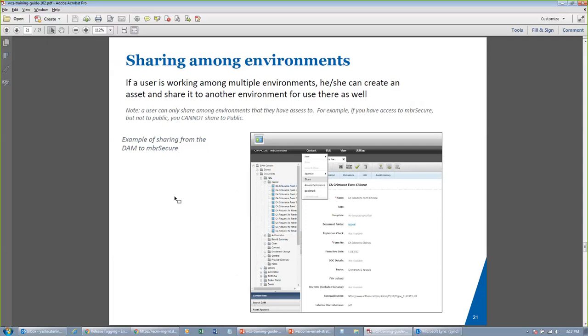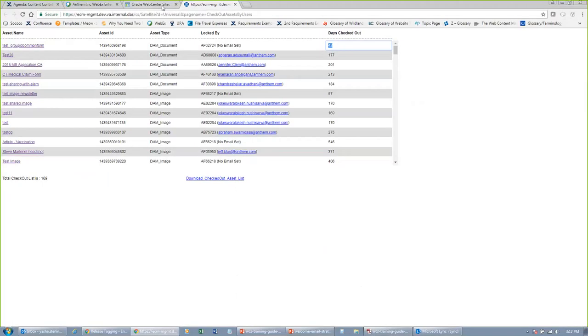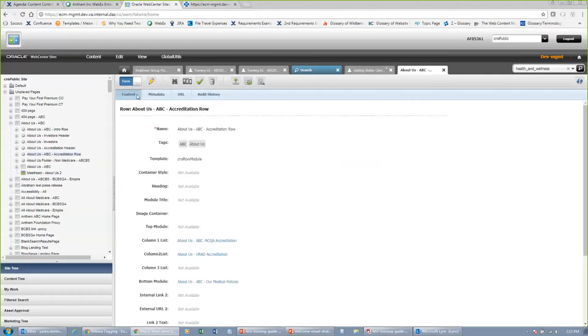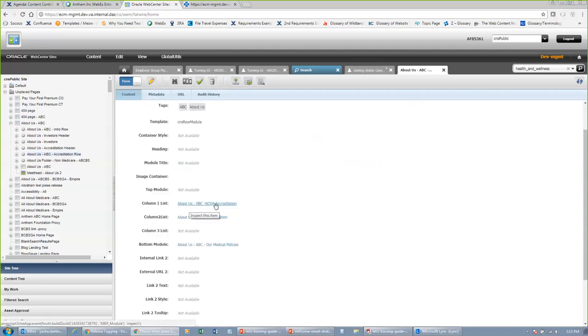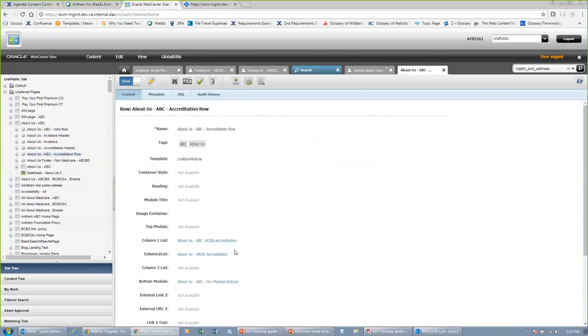So let's talk a little bit about how you can be lazy. Suppose you build something. Let's go back to our little example here, the row. Suppose I'm building this row. Now it has slot lists in it. It has this column 1 list in it. It has this column 2 list in it. And all of that's already nice and built, right? So I don't want to have to rebuild this. I don't want to have to go in and try to rebuild it and figure out how each piece works. So what you do is you share it.